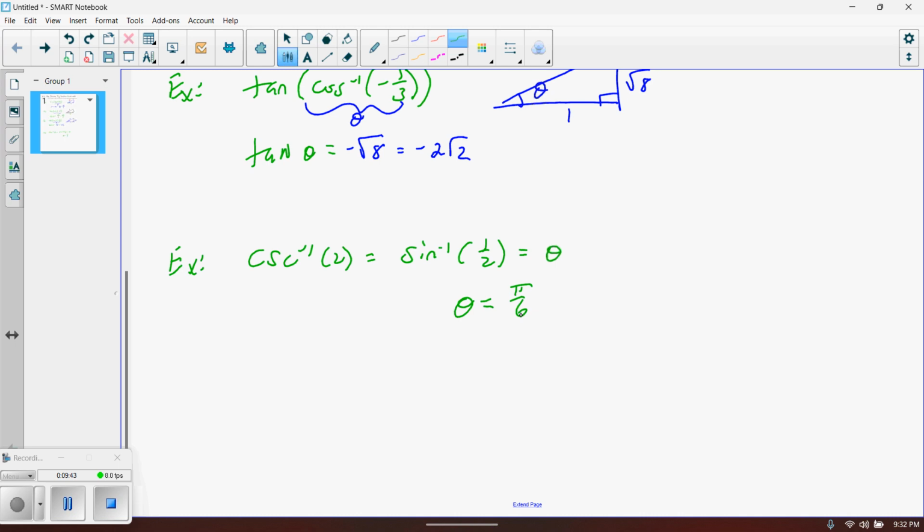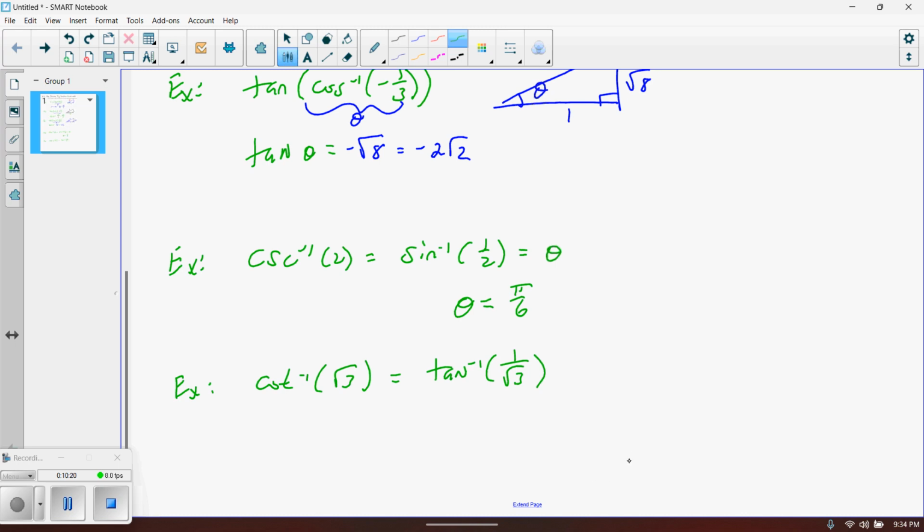All right, so let's try one more of those. Let's do the inverse cotangent of the square root of 3. Well, again, what I'm going to do is, first of all, use the reciprocal. You don't even have to in this case, but I still think it'll be easier to think of it this way. So we'll do the inverse tangent of 1 over the square root of 3.